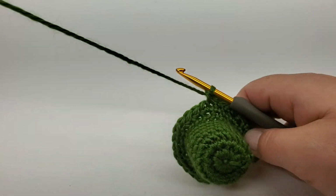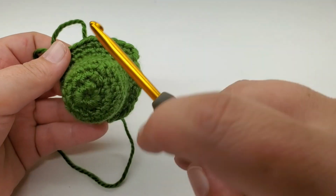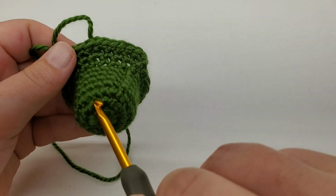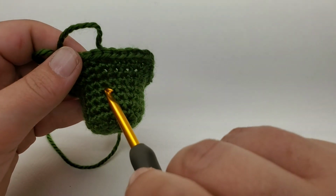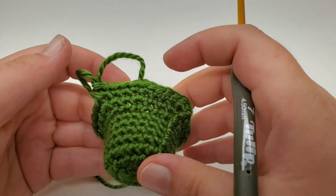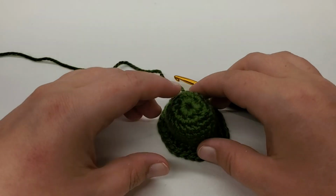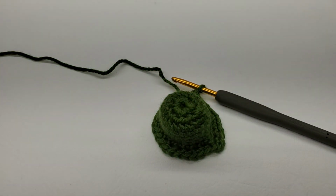start round 10. Or finish, which round are we on? 1, 2, 3, 4, 5, 6, 7, 8, 9, 10. Okay, we're going to finish round 10 and start round 11. So go ahead and repeat that around and I'll be right back.